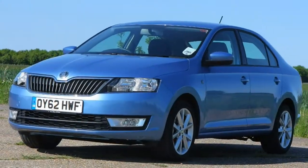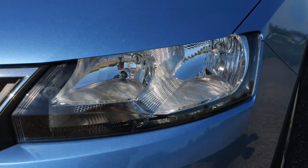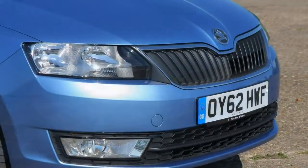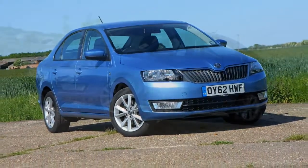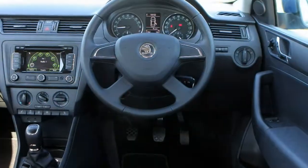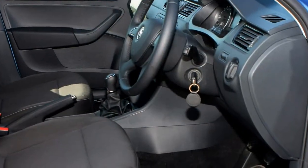The Verdict. The Skoda Rapid is the kind of car you buy if you need something more sensible than a VW Golf or Vauxhall Astra. Not only is it cheaper to buy, it's also far more spacious and comes with a lot of similar equipment. It may not have the curb appeal of many of its hatchback rivals, but it makes a lot of sense if all you want is a deal.